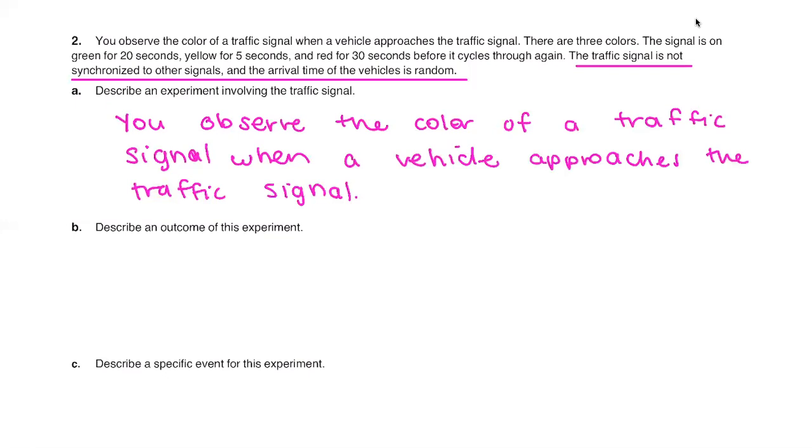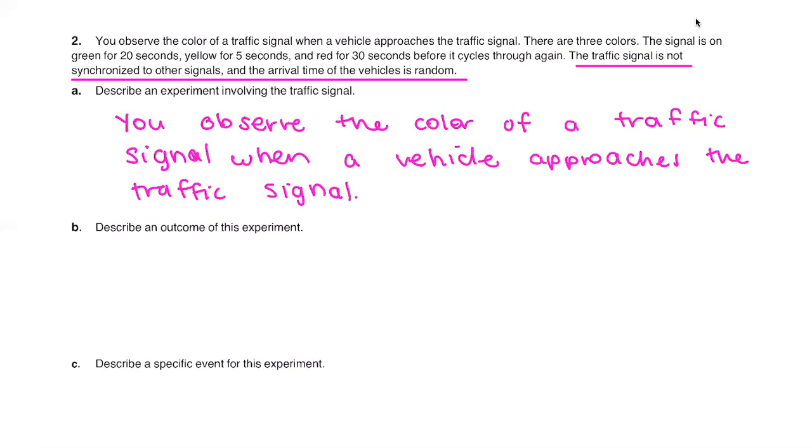You could do this every minute, every second, every 5 minutes, every hour, every time you take a drink of water for some reason. There's many different ways that you can say, okay, when this action happens, this is when we're going to record our information. But for this specific experiment, we chose to look when the vehicles approach the light. There's some simplifications we're doing here. What happens when there's two vehicles at the light? We could record that. But for simplicity's sake, we're going to say that at this particular traffic signal, only one car can come up to the light at a time to just make it easy for us.